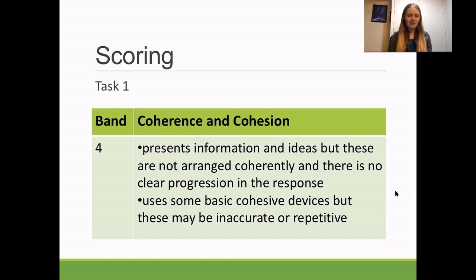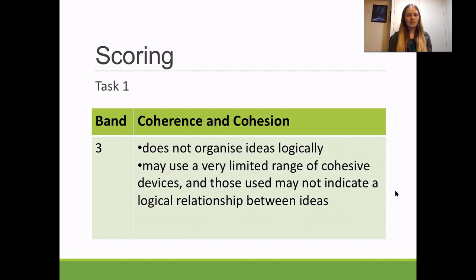Uses some basic cohesive devices, but they may be inaccurate or repetitive. So you are using cohesive devices, but not very well. For a score of 3, your ideas are not arranged logically, and you are very limited in your cohesive devices usage. And they're not actually showing a logical relationship between ideas.